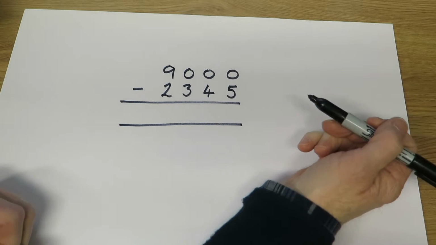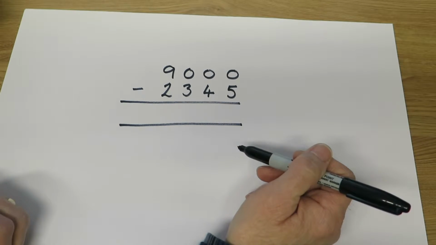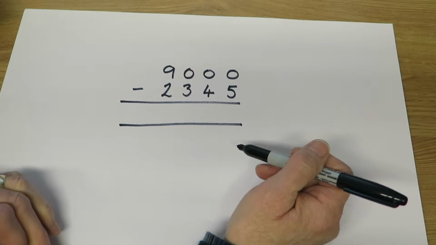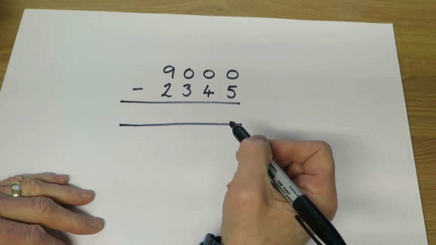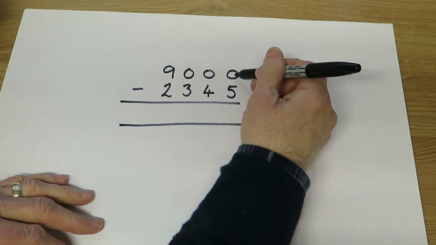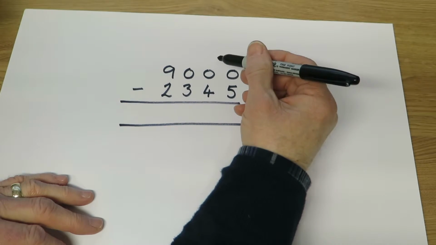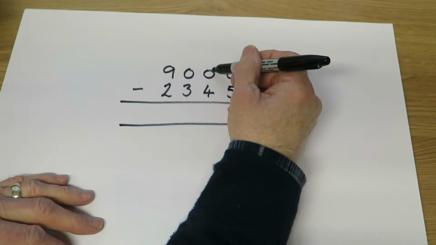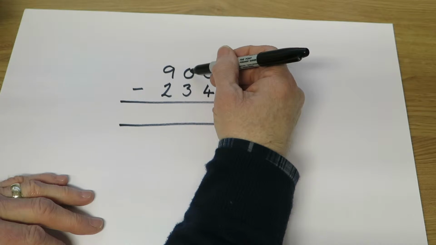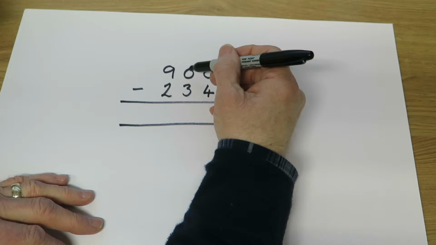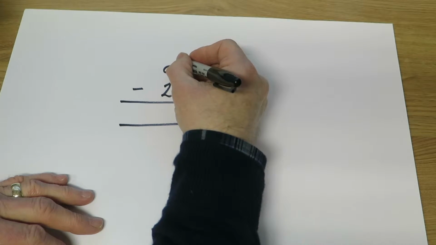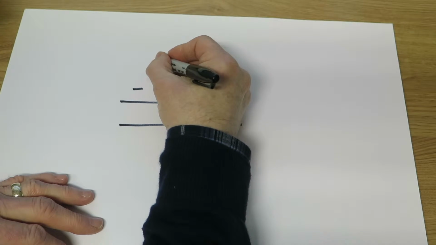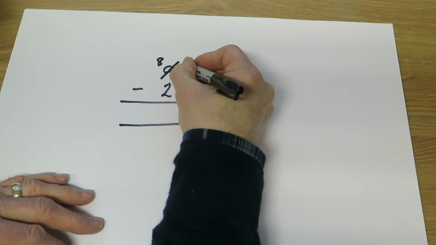It could well be easier for the pupils to use a number line or to use mental methods to find the answer. But if we're going to use the column system, we've got no units, but we need to take away 5. We can only get units from there, but there are no tens, so we need more tens. We can only get tens from the hundreds, but there aren't any there, so we'll need to create some hundreds by using one of the thousands. So now we've got 8,000, but we've got 10 hundreds.